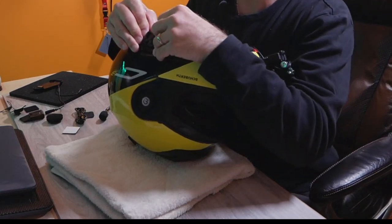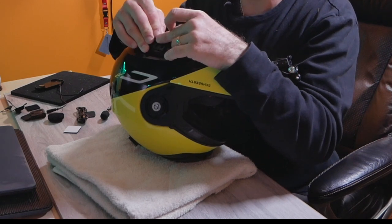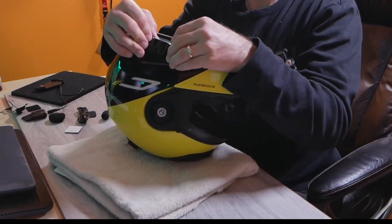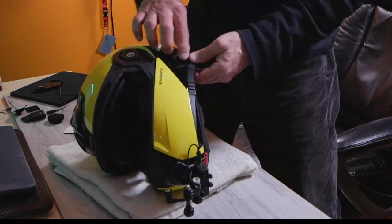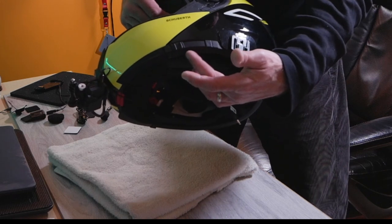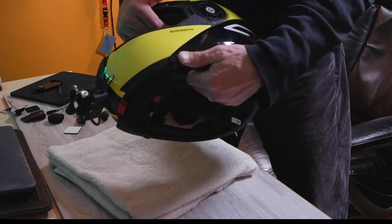To glue the mount on, make sure to press it firmly — like any 3M adhesive, you have to press firmly and hold it for a few seconds to make sure the adhesive contacts the surface well. Keep pressing down but be careful not to break the helmet. If you have a shade visor, make sure to clear any area so you can still access the visor switch with your thumb.